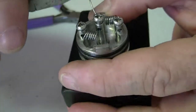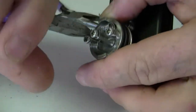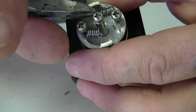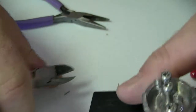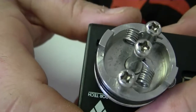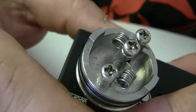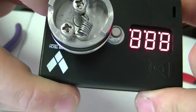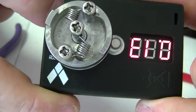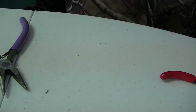As you can see, there is a 6-7 wrap on 22 gauge Kanthal. Okay, now that we have it, you can see it is a dual coil, 6-7 wrap. Let's see what it ohmed out to. 0.13. Well, let's get her fired up and see how it fires. Make sure all the coils are firing.